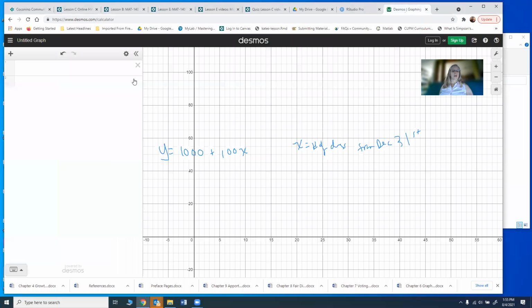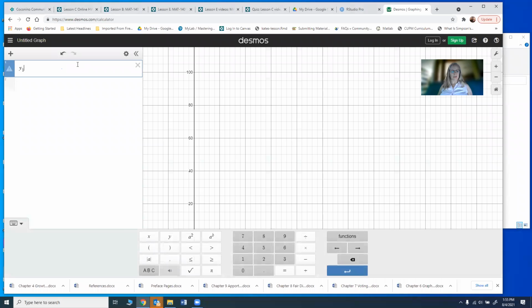Desmos. So the first thing we're going to do is clear our annotations out, so you don't see those on top of here. All right, so now we're going to come over here and type in Desmos, y1 equals 1,000, where we started, plus 1,000 times x. So there's our graph. If you want, you can look at the graph.